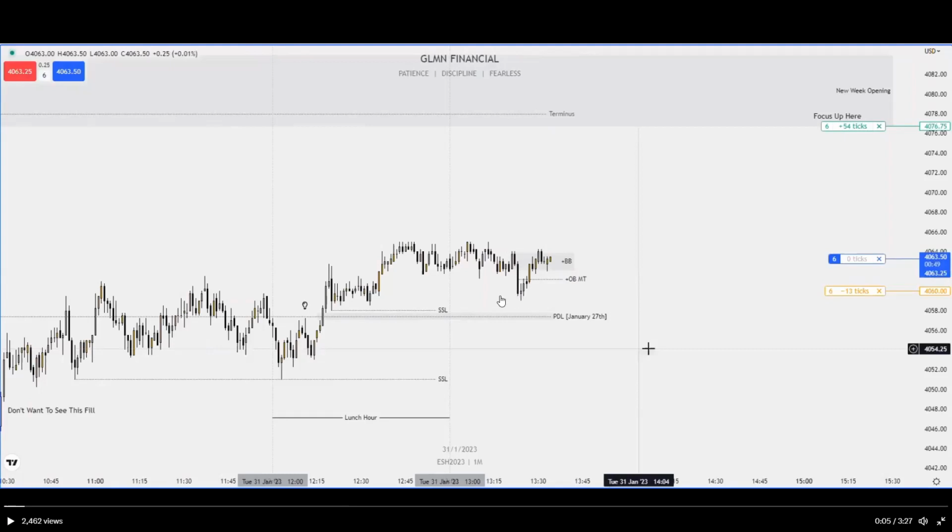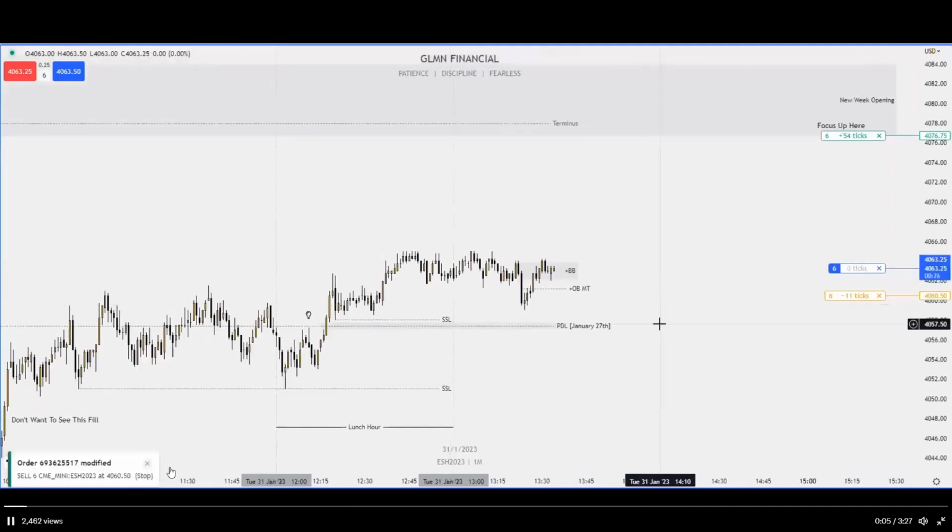My stop is going to go somewhere in between the mean threshold and the low, somewhere around there. And you'll see it kind of playing in around it until we actually do get that close. This was an example we just saw. You'll see me start with 6, add 1 more, and then I try to hold it the entire way. And it should be a good lesson to you guys as to why you shouldn't be doing that.